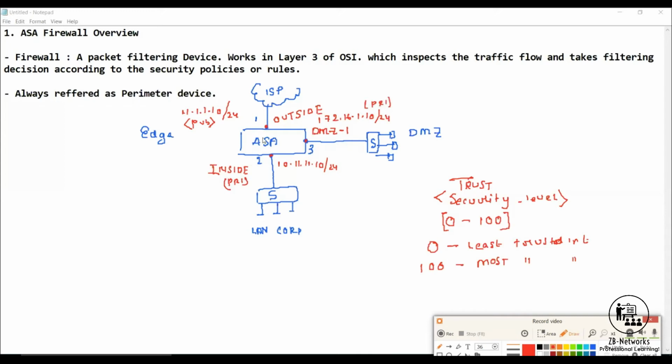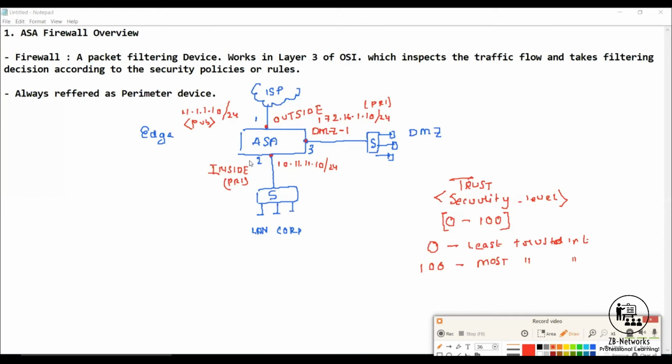Now, the interface, along with your IP address and mask configuration, would need two parameters I've told you. One is the Nameif. You configure this port's Nameif as outside, inside, or DMZ. These are the names of the interface that you are referring to. And you need to configure the security level as well.